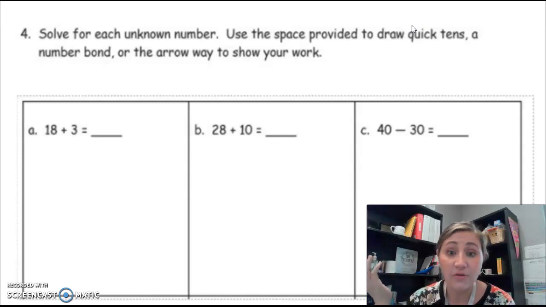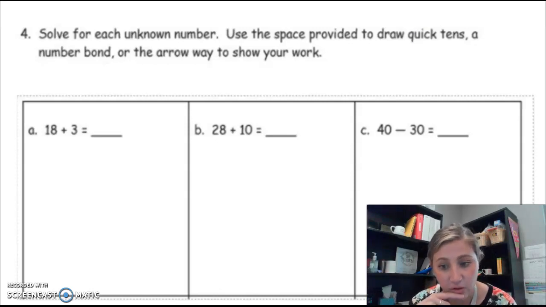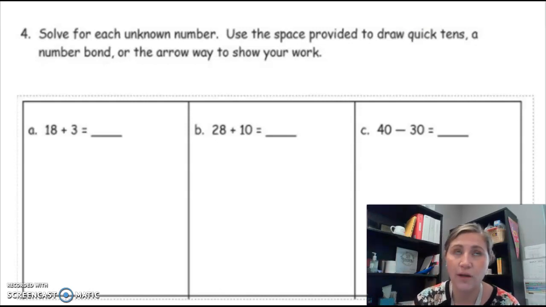It's like only eating half a cookie, right? You don't want to eat half a cookie. You want to eat the whole cookie. So only writing the answer would be like half the cookie. You need to also show your work so that we can have the whole cookie, okay?